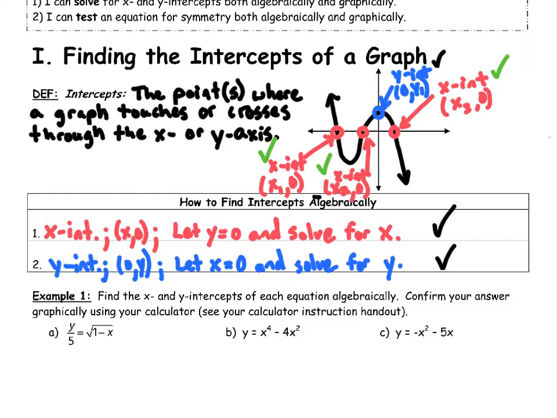And if you're wondering why that is, I think looking at the picture above can give some further clarity. All x-intercepts always have a 0 y-coordinate, so that's the first thing we're going to do in the equation, is set y equal to 0. So take a minute to write the rest of this information down, and we will move on to example 1.